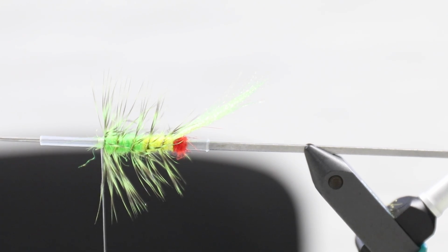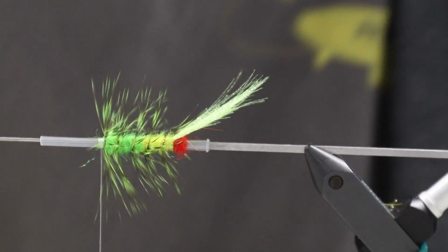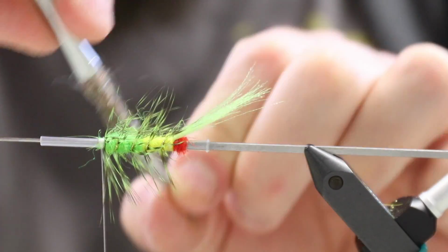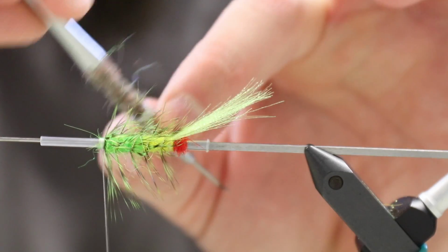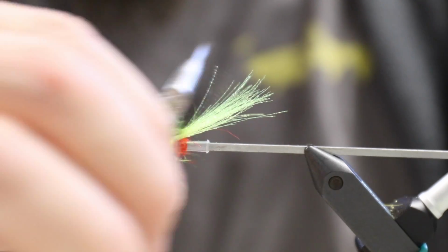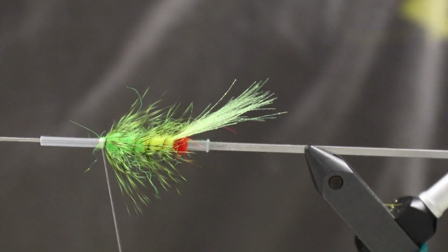Then I'm gonna get my dubbing needle. Where did I put that? Of course, it's all the way over here. Sorry about that. I just want my hackle to be nice and tidy, so I just need my dubbing brush. There we go. Also, this will pull out some of the dubbing, some of the seal's fur, which is nice as well. Like that. And this will make it easier for me to get the wing to be where I want it to be.